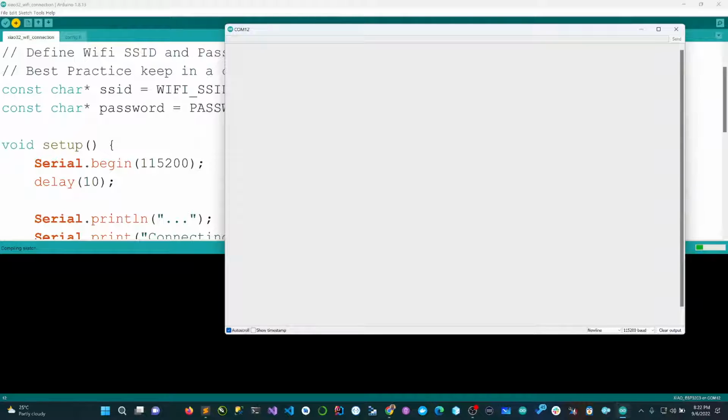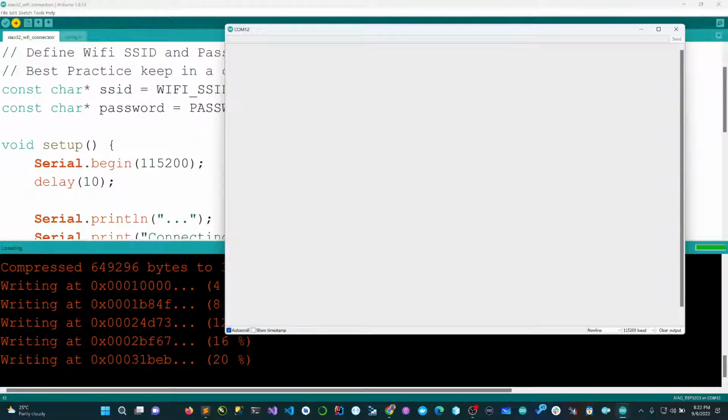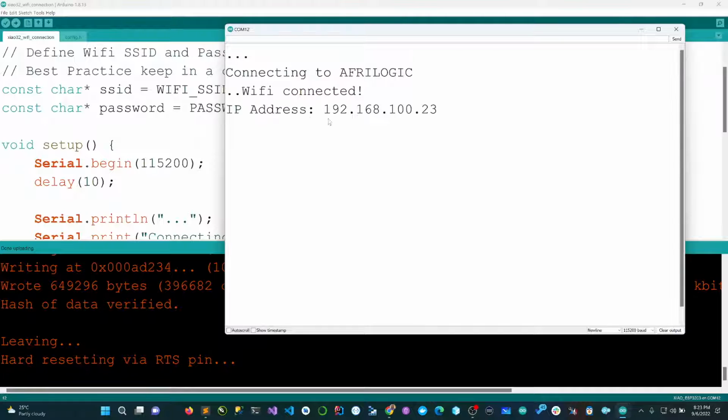Now, what we'll need is a companion mobile app, so we can see how to send commands from a Bluetooth device to it. All right, so let's go. This is deploying, and I'm keeping the serial monitor up so that when it comes up, you will see it. Yeah, there you go. Do you see that? So it's connected to the Wi-Fi, and there's the IP address that has been assigned to it. Now this is as easy as it takes.